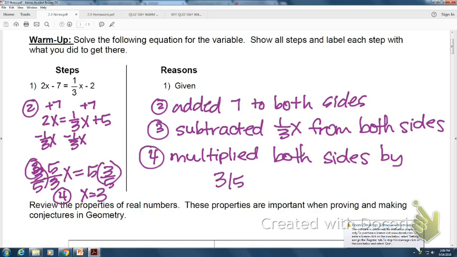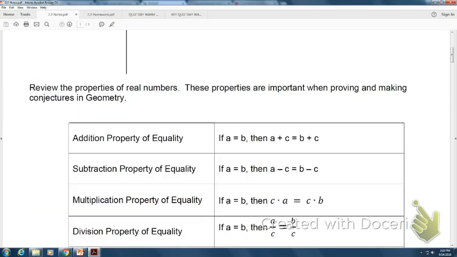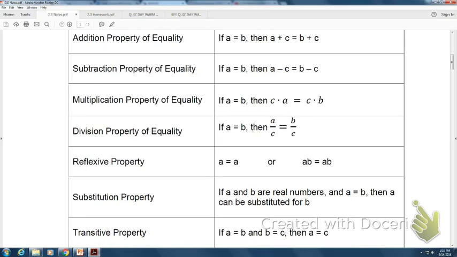So this essentially is a two-column proof. We wrote out exactly what we did, but little do we know that rather than having to write out all of this, there are properties that we can put in place of it. If you look at the bottom of that page, we have all of our properties. You do have to know these all. Right now we're going to go through them. We're not going to spend a whole lot of time because I want you to see them in action. A lot of these won't necessarily make sense until you see some numbers involved.